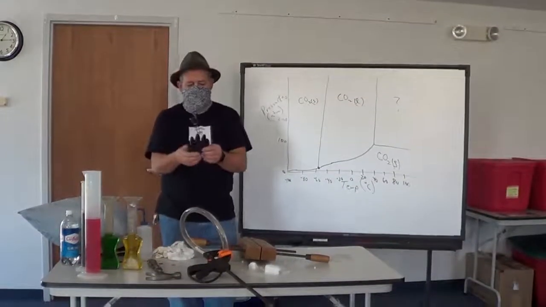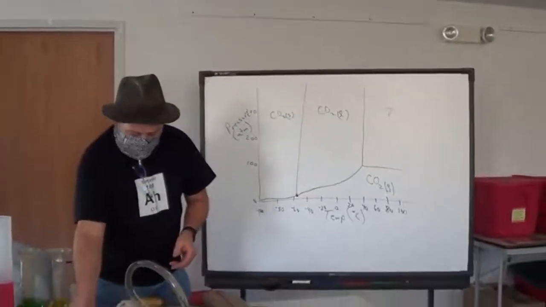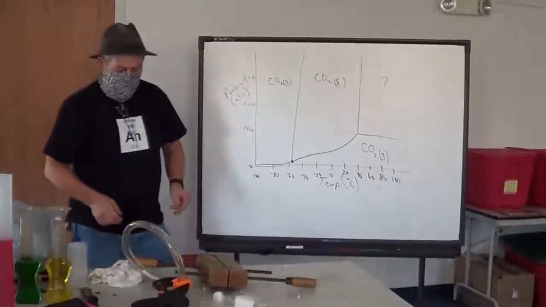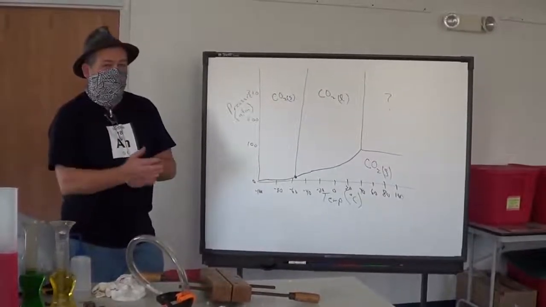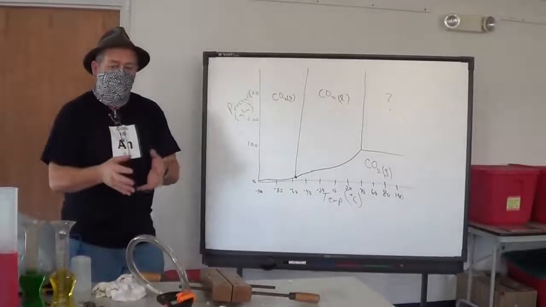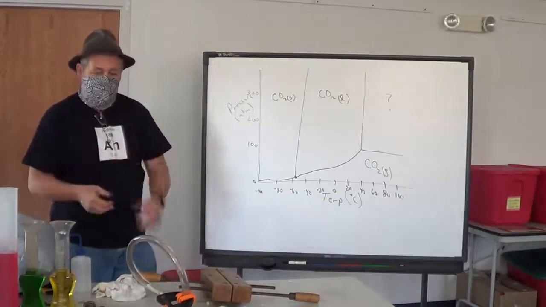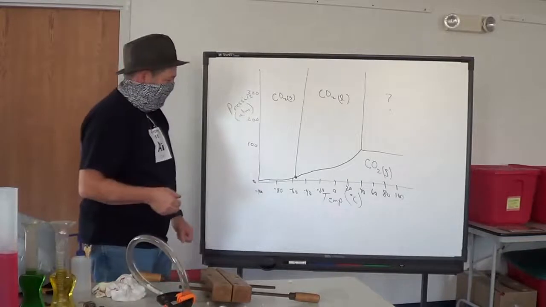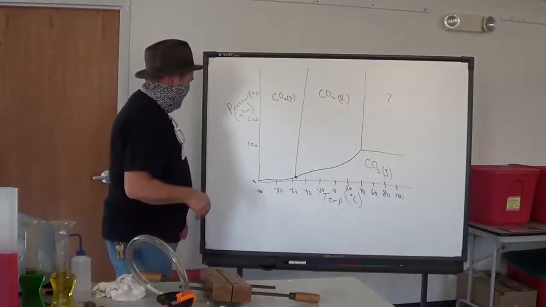Eventually it kind of gets to a point almost of equilibrium there where it doesn't want to vaporize too much anymore. It's staying as a solid a little bit better. So that also brings up the point that if you want to store dry ice, you want it in as much of a sealed container as possible so not a lot of it's leaking out. And that pressure will help keep it in that solid phase.